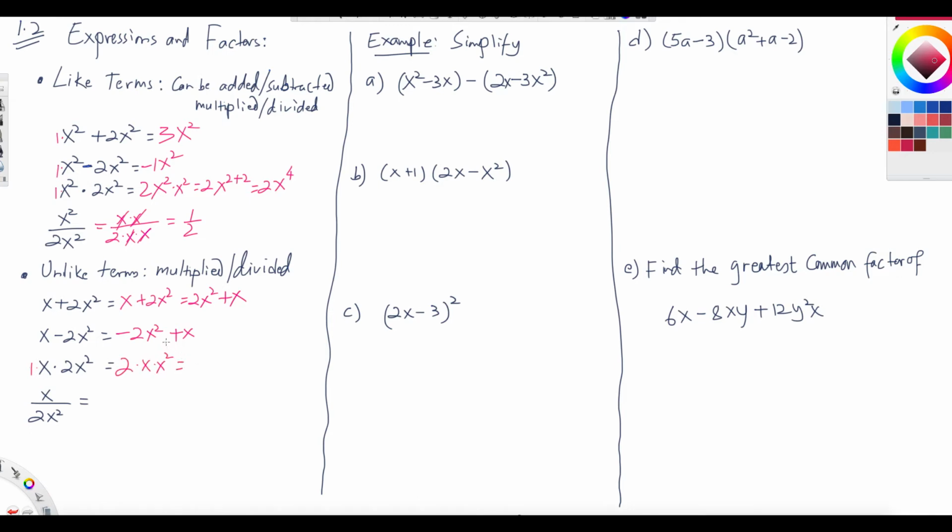So we can multiply like or unlike terms. The idea is the same. You write only one base, right? And then what you do is there is 1, so 1 plus 2, right? When you multiply terms with the same base, you write only one base, and then 1 plus 2 is 3. So it is 2x to the third, right? And how about this one? There is x on the top, and then 2 times x is 2x squared, right? So you divide x by x. What do you get? 1 over 2x.